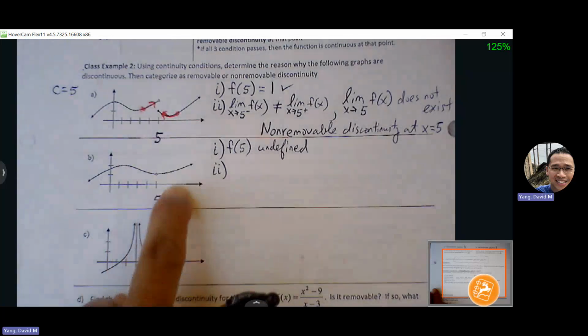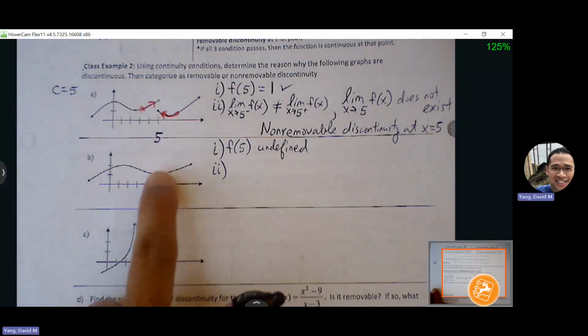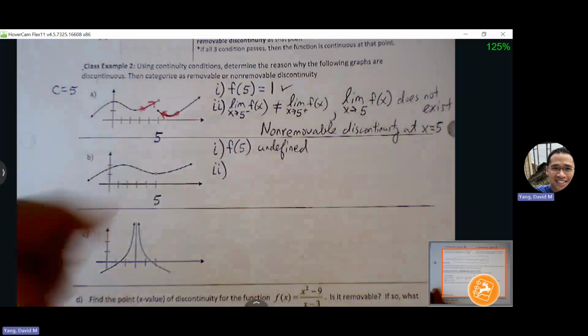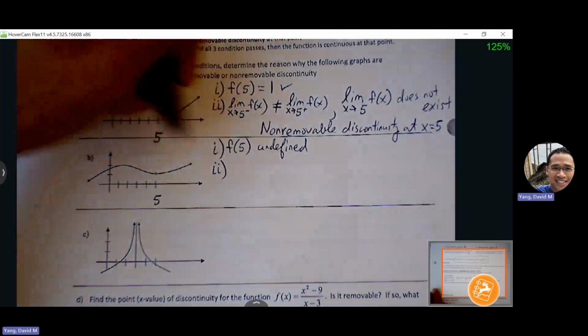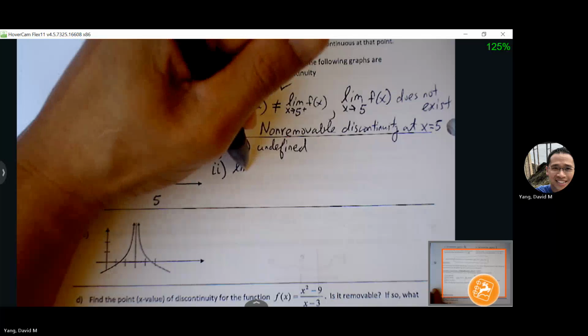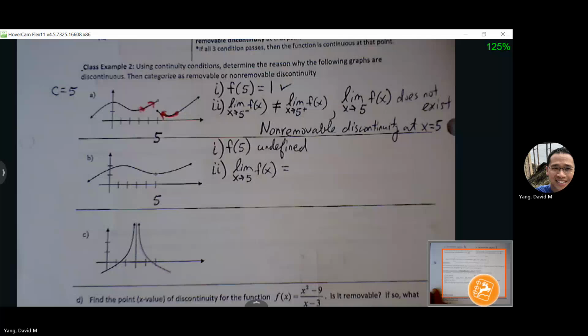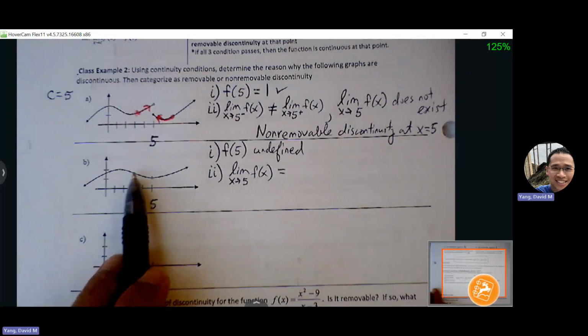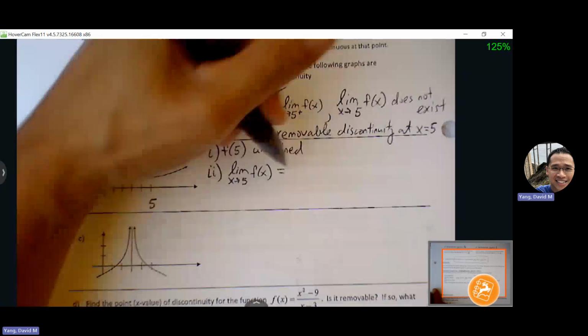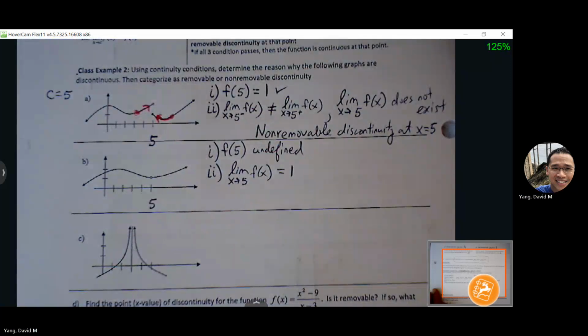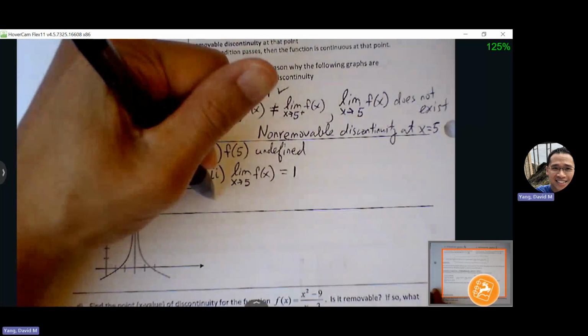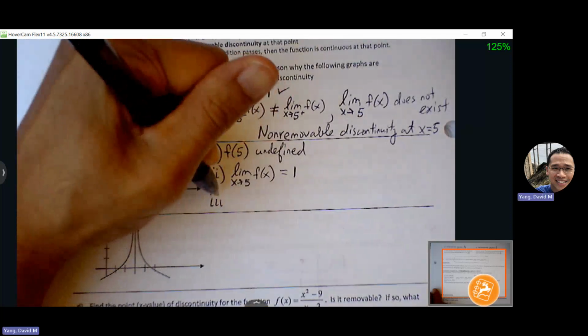Does the limit exist? Yes, right. We can tell that the arrows from both sides are going to head towards the same y value. And if the limit exists, let's go ahead and write that limit statement. Limit as x approaches 5 of f of x is equal to what? Maybe it's hard to tell. They're both headed towards, let's say, 1, right? They're both headed towards a y value of 1. So it passes the second condition. Do we keep going? Yes, right. So keep going until we reach something that fails, then we can stop.